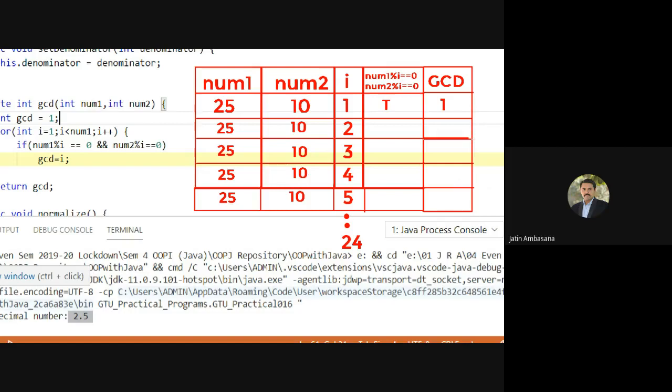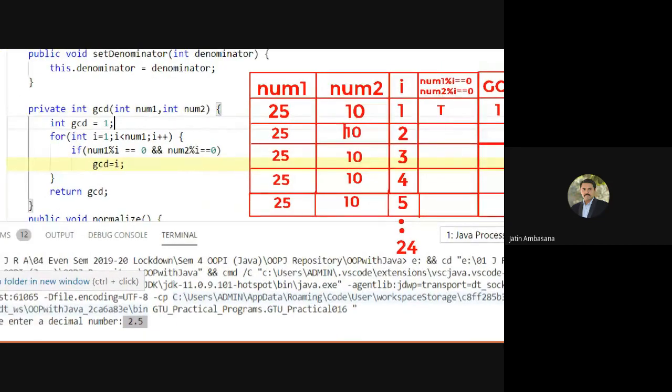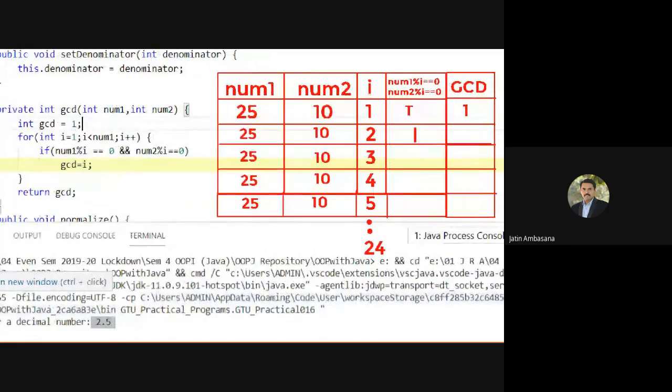Each and every value of I we check. 25 and 10 divided by 2, modulo 2 is equal to 0. Yes, true. So what happens? The GCD becomes 2. That is divisible by 3. Well, no, it results false. Then 4, well, no, it results false. Then by 5, yes, it results into true.